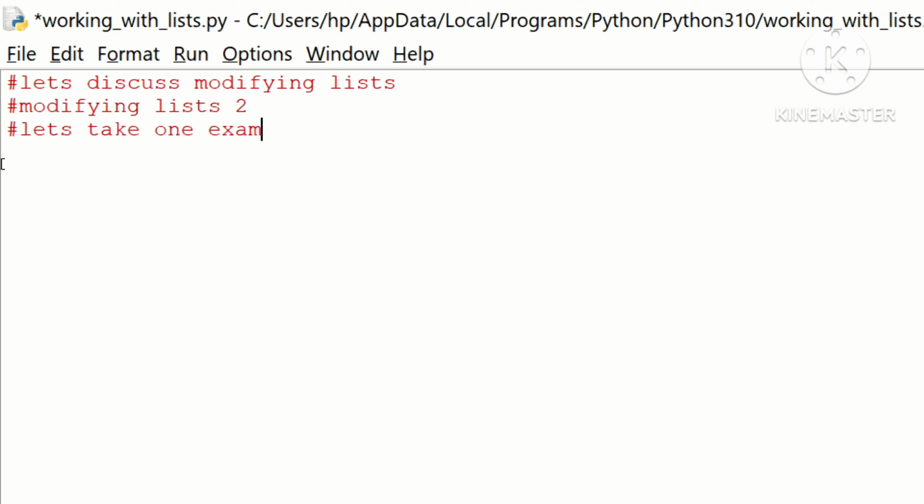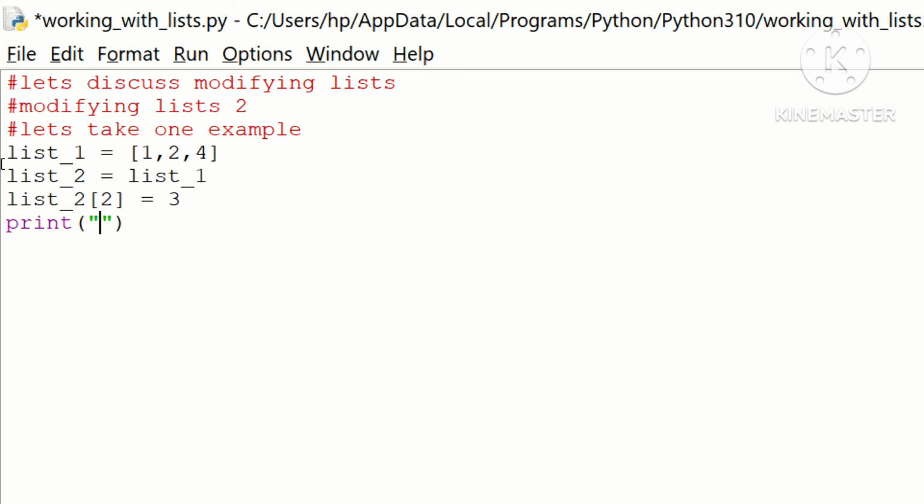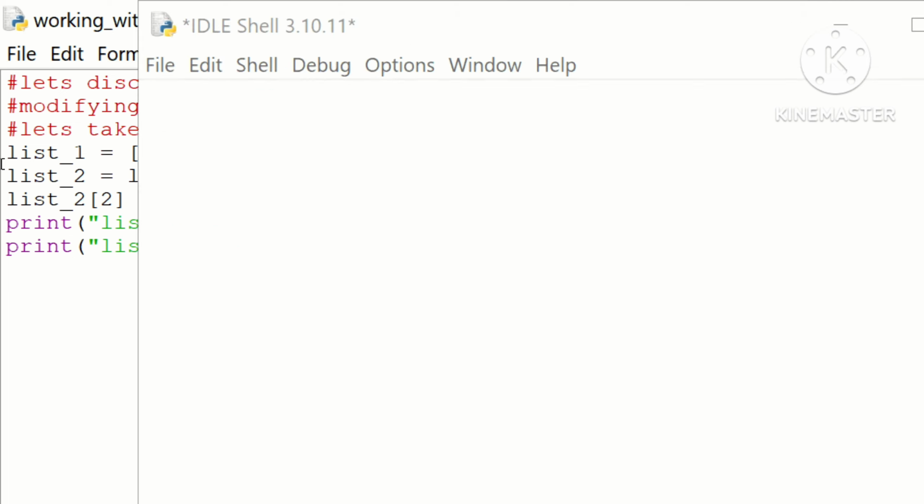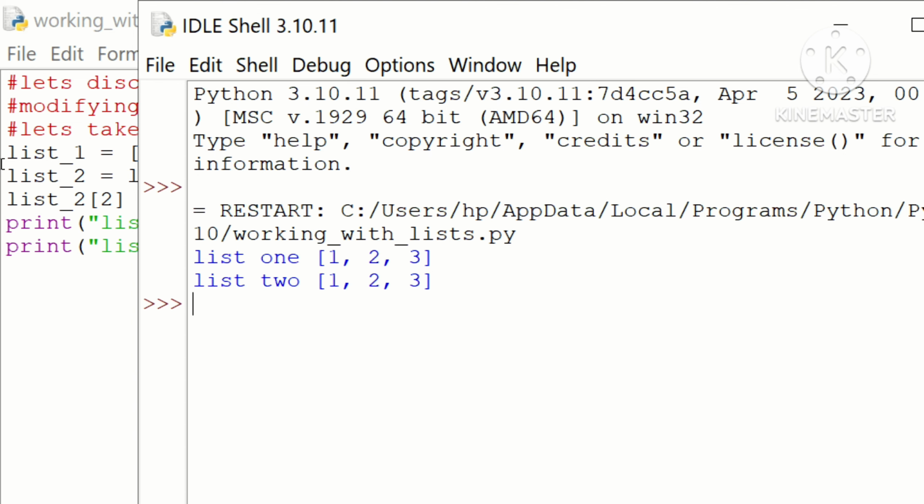Let's take one example. list1 = [1, 2, 4]. list2 = list1. list2[2] = 3. print("list1", list1). print("list2", list2). Let's run it. See, list1 and list2 have the same items. That means the modification is applied on both lists.